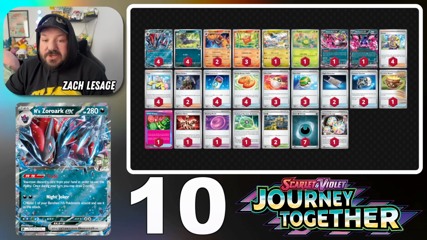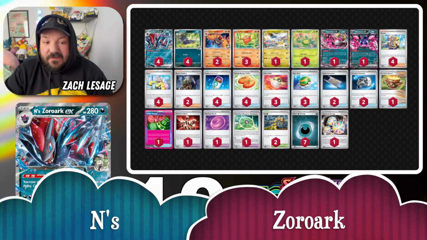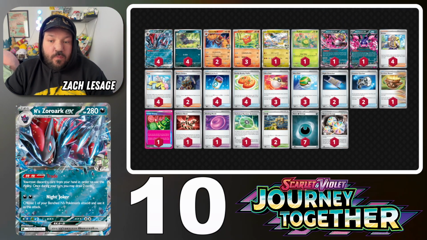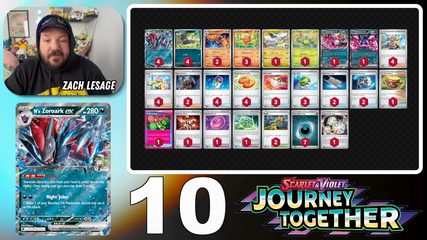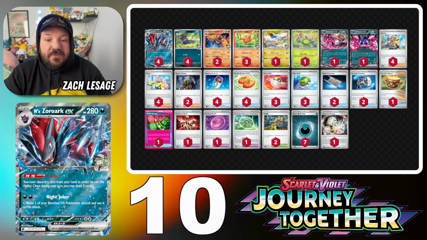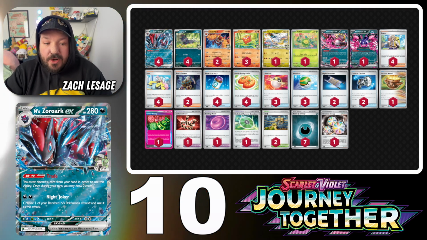Let's jump into our number 10 pick. At number 10 this week, we have N's Zoroark EX. It was really between this and one other deck, and I don't want to spoil it for anyone, but N's Zoroark EX does have some decent matchups to some decks on this list, which is why I'm putting it here.